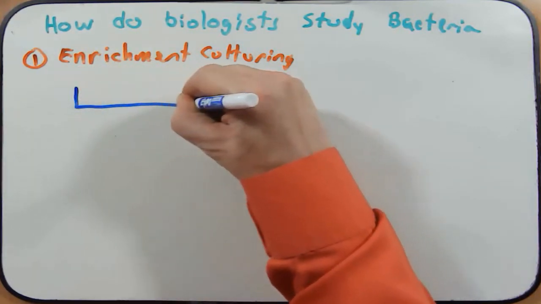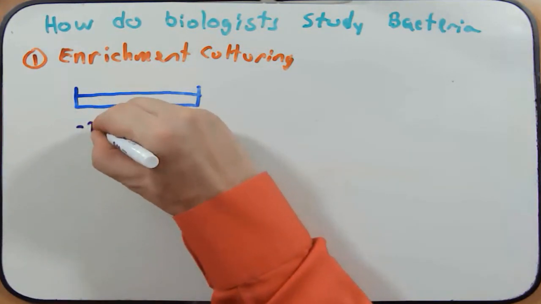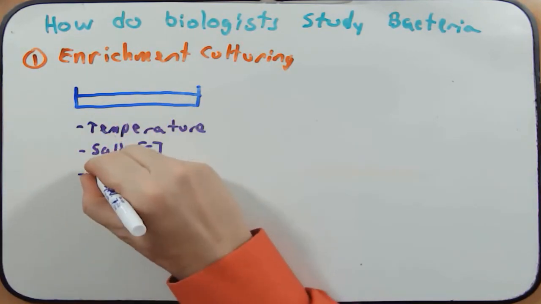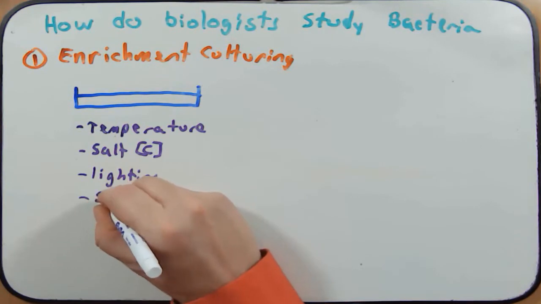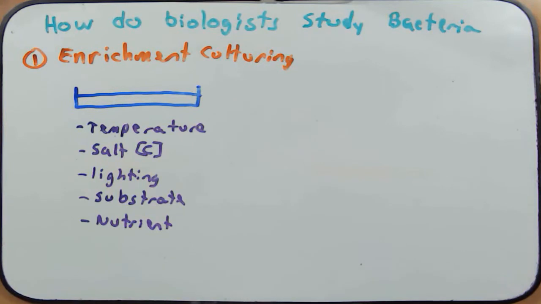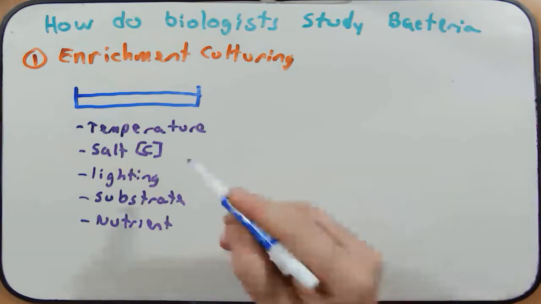You would take a petri dish with a solid media surface on it, and this media would have different types of growing conditions. It may vary in temperature, salt concentration, lighting, the type of substrate that the bacterial cells would grow on. The nutrient source could be different kinds of sugars, amino acids, or vitamins that could be added or removed from this agar. By changing these conditions, a biologist can find the optimal conditions that certain bacteria grow on. So let's take a view of this plate looking down on it.